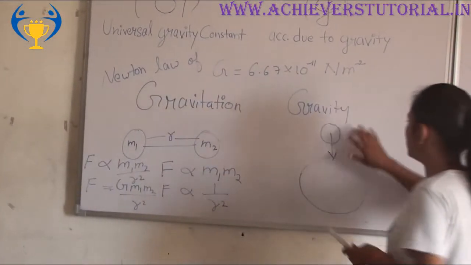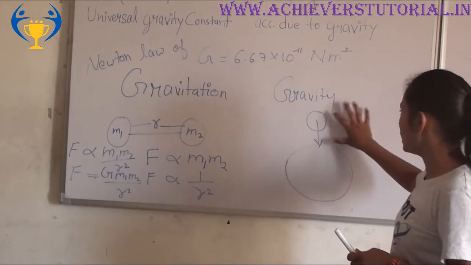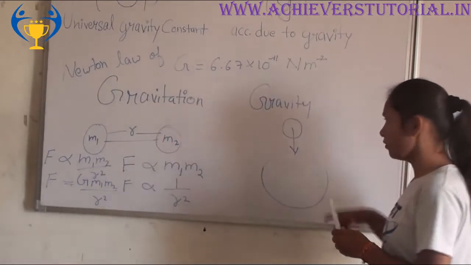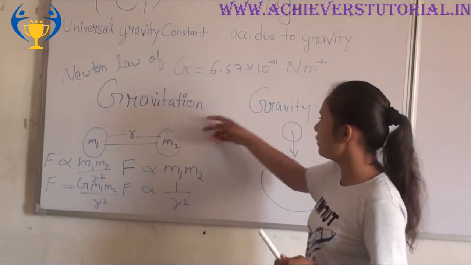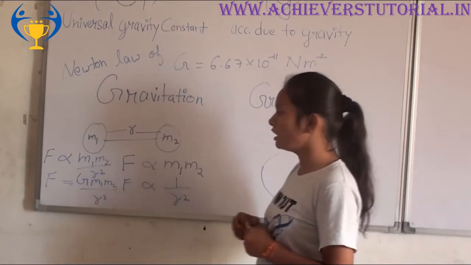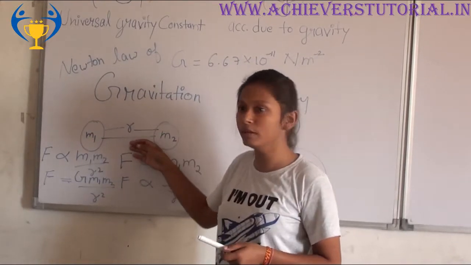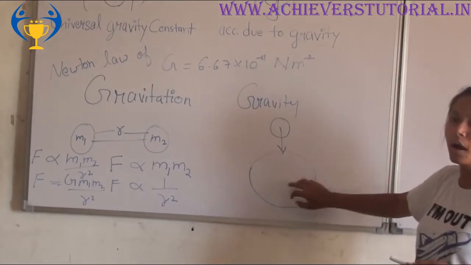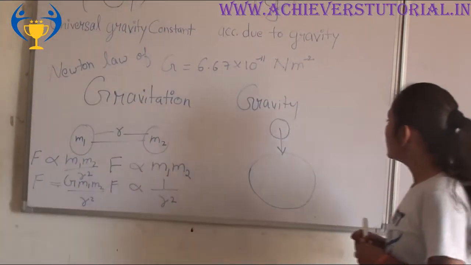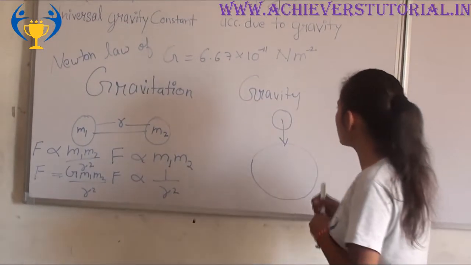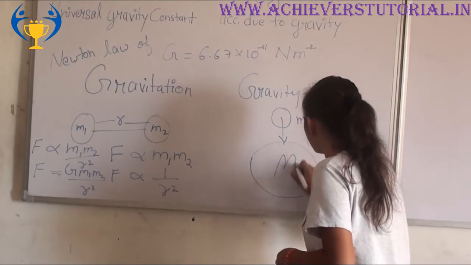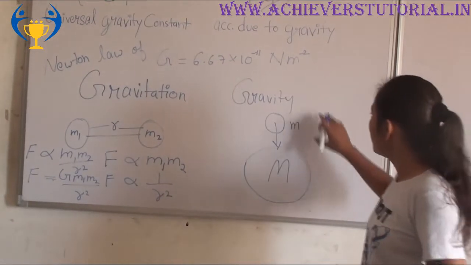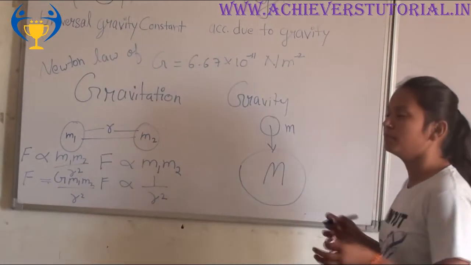Next is gravity. As you know, gravity is the gravitational force which acts between the Earth and an object. In this force, every body is attracted towards the Earth. Why does this happen? In gravitation, both bodies are attracted toward each other and both make a movement to come together. But why in gravity does an object always come towards the Earth? Why can't the Earth go towards the object? It's because of the difference in masses. An object has a small mass, while the Earth has a very big mass which cannot be moved so easily. That's why every object comes towards the Earth.